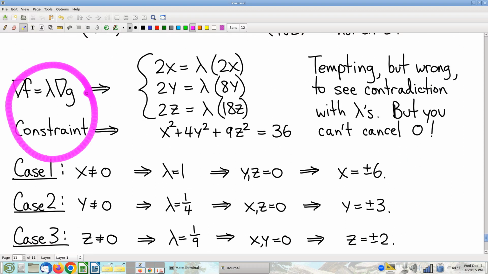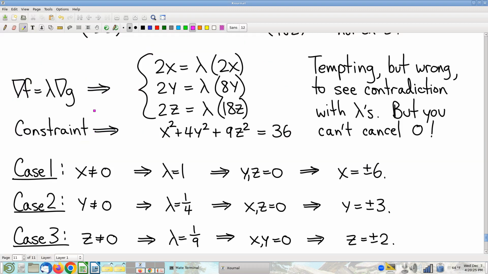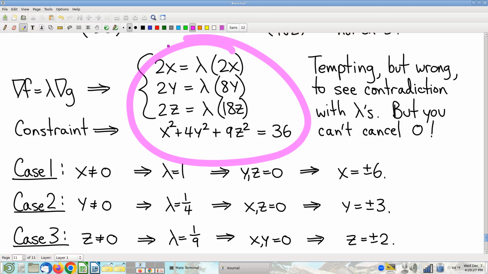You write down your Lagrange and constraint conditions. You get these 4 equations. Again, I'm skipping over algebra. Make sure to fill in those blanks. What are we going to do, though, with this collection of 4 equations? Now, here's what a lot of students will do. A lot of students will say, clearly no critical points, because check it out. This equation clearly says lambda is equal to 1, doesn't it? Lambda's got to be 1 in that equation.